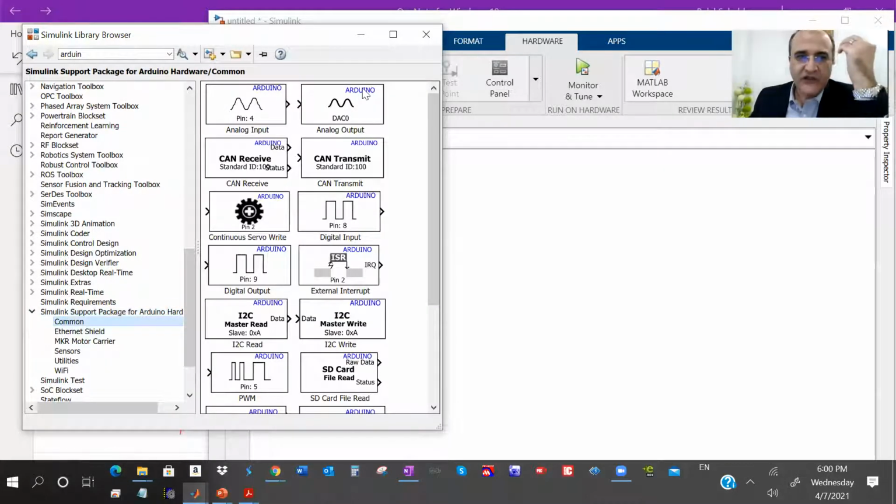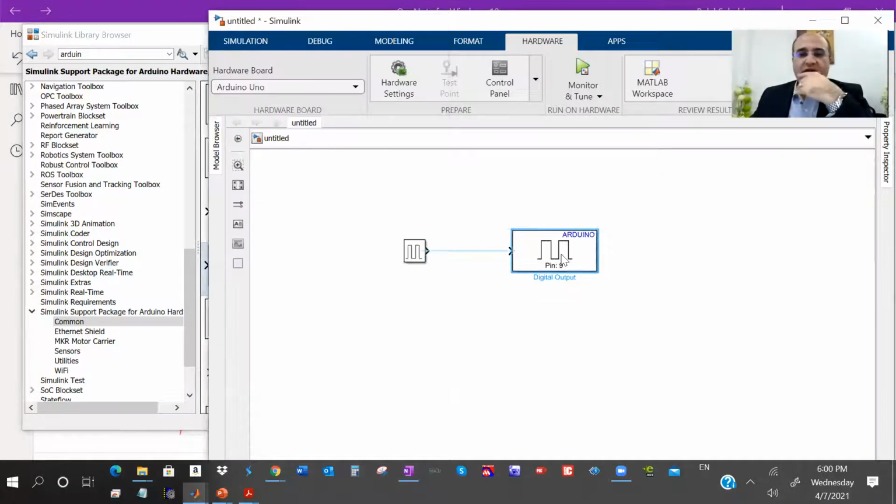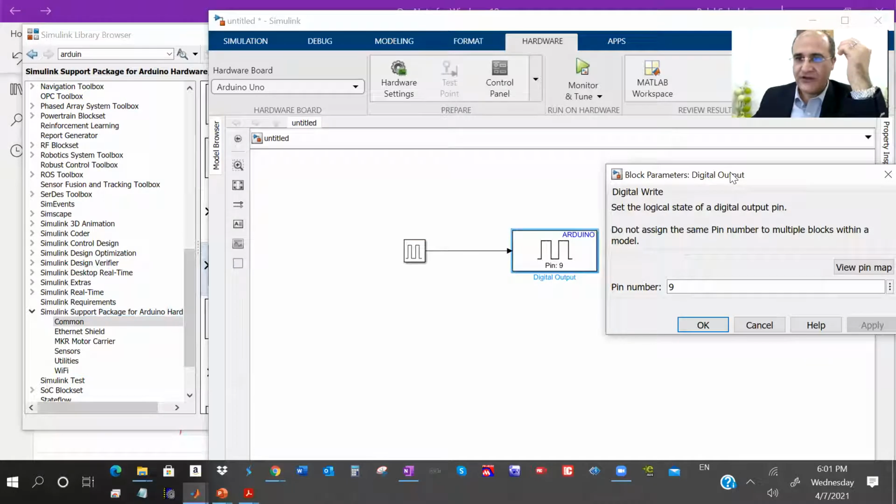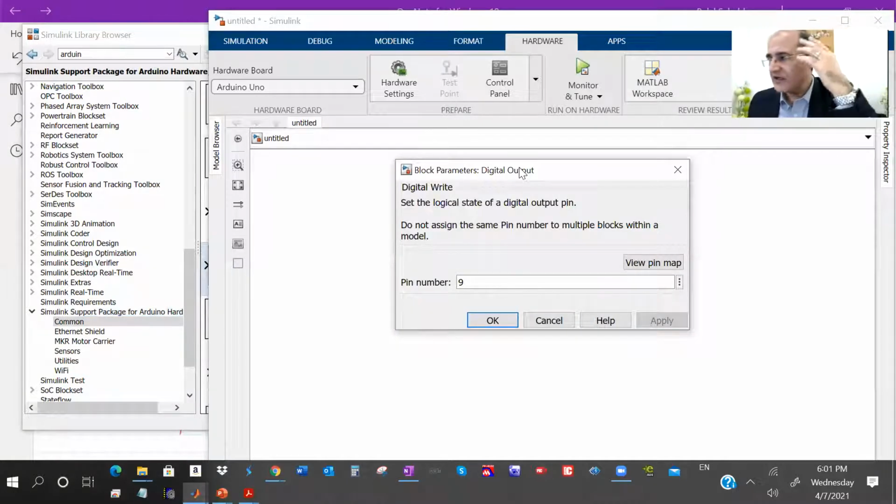Look for a digital output, not analog input, not analog output, not CAN, not servo: digital output. Drag this button here, connect it, but the default pin here is 9.